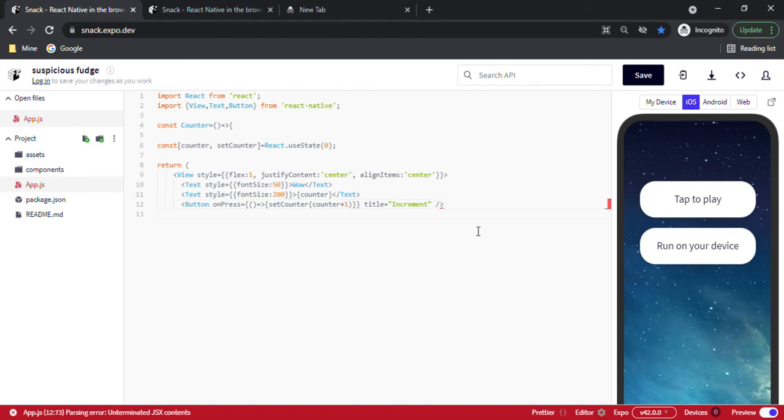Okay, so similarly we will take another button, and it will be the same thing. It will be a decrement, so here it will just change the name. The title will become decrement, and here it will become -1, so that it will decrease by 1. All right, so we made -1, closing it, and then title equal to decrement.